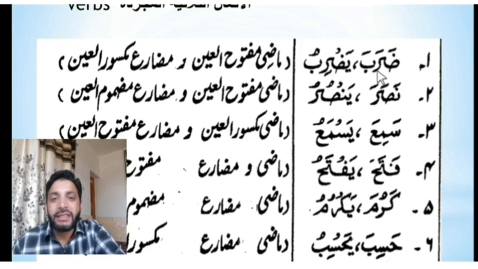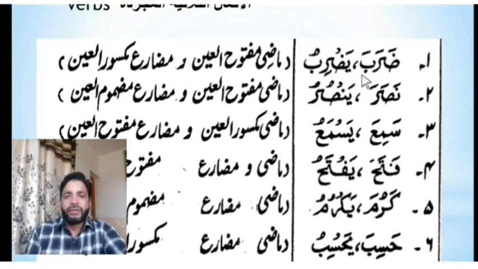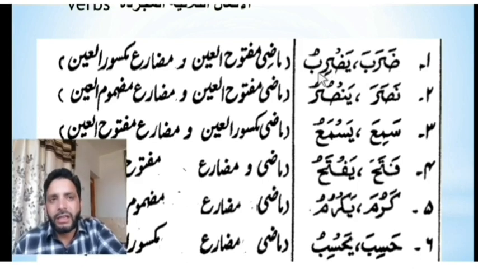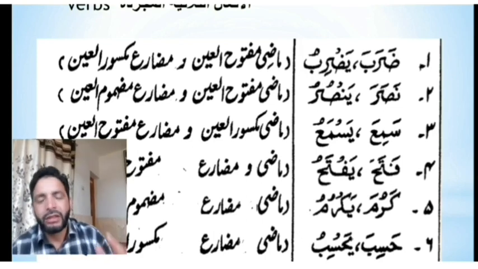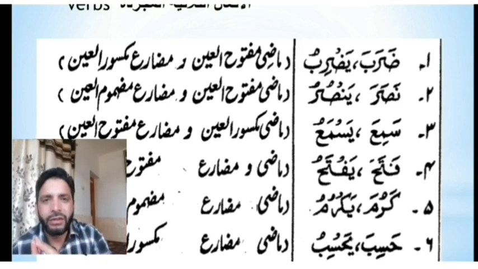That's why we say za is fa kalima. Ra is in place of ain, so we say ra is ain kalima. Ba is in place of lam, so we say this is lam kalima. So za is fa kalima, ra is ain kalima, and ba is lam kalima. So fa'ala, yazribu, yaf'ilu. This ra is now ain kalima, ba is lam kalima. So this you have to remember, how we measure and compare the verbs with fa'ala. Fa'ala has been made a balance to measure all the verbs.